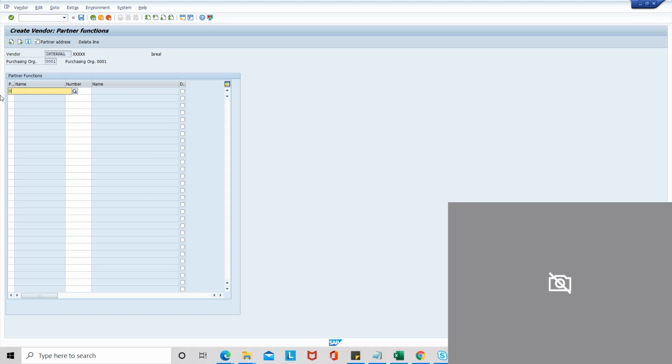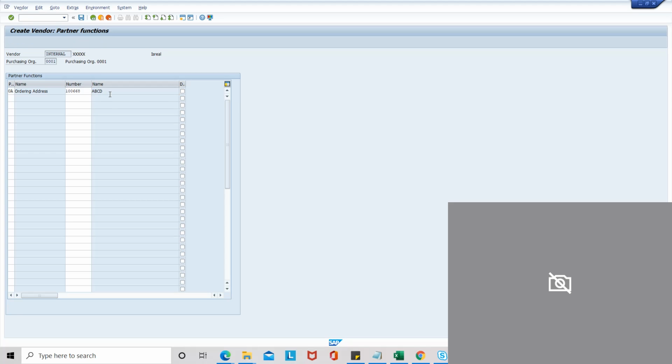So I'm just selecting here OA. So this is the ordering address, you can see. So here in the number you have to fill the vendor details. It might be the same vendor detail as what you're trying to create as a vendor, or the ordering address might differ. If it is differing as per your requirement, you can just leave the vendor number. I'm just giving here 100668 as my vendor. So when you click enter, you can see this vendor is an ABCD vendor. So this is not the one which we are trying to create, the XXX vendor. So likewise this can differ.